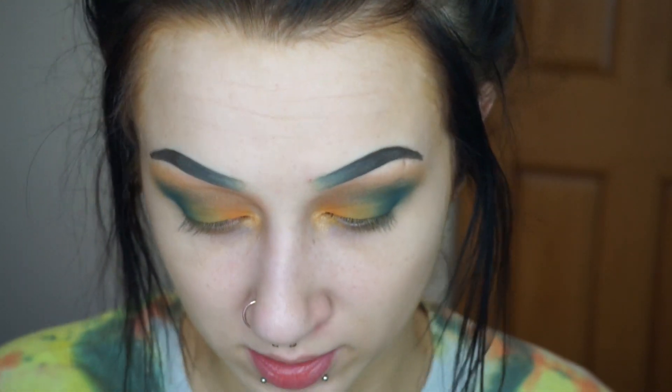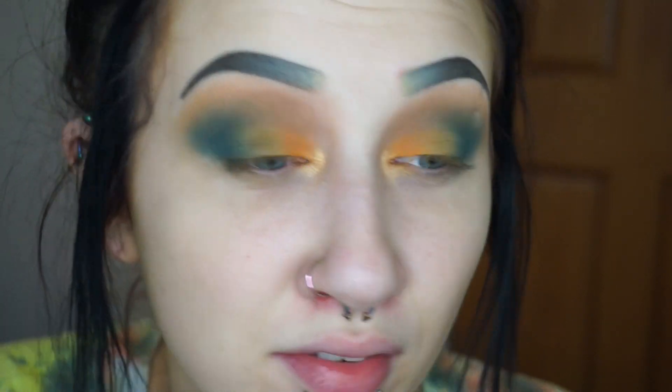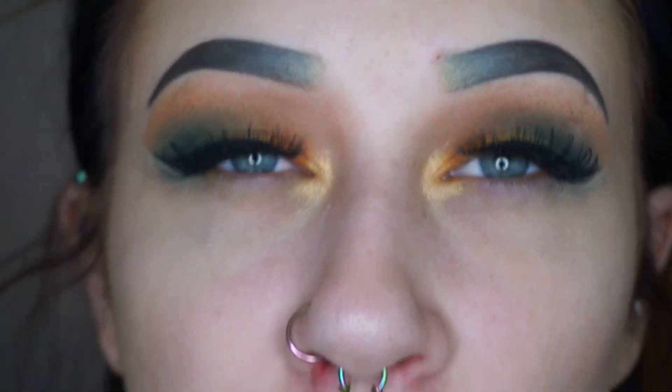I'm going to use two more colors on the bottom that I'm not using right now. Should I put on wings? I feel like I should. I'll probably just do that off camera and put on my Kiss number 11 lashes and then I'll be back in a minute. Okay, I got my eyes done — took forever, but oh my god, they look so pretty. I love these colors together. The combination, and it's just like I love all matte colors, so this is like my jam right now, excluding the giant gold inner corner.